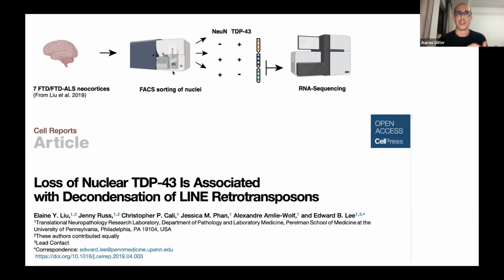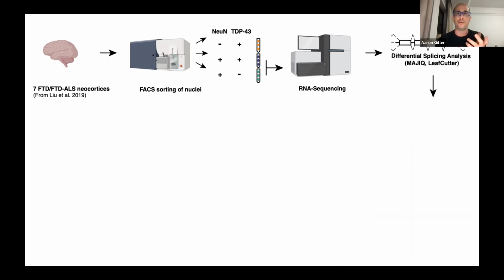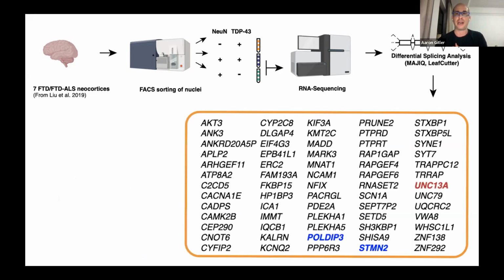But Rosa didn't care about gene expression changes. She thought she could reanalyze Eddie's data, but look at it in a different way, look for novel cryptic splicing events. And she used two new alternative splicing prediction algorithms, and she identified 66 alternative splicing events that were occurring in the nucleus of neurons from human brain that lacked TDP-43. She found Stathmin-2 again, so that was good. She found HOLDIP-3, which had already been validated as a key splicing target of TDP-43. But then she found 64 of these other ones.